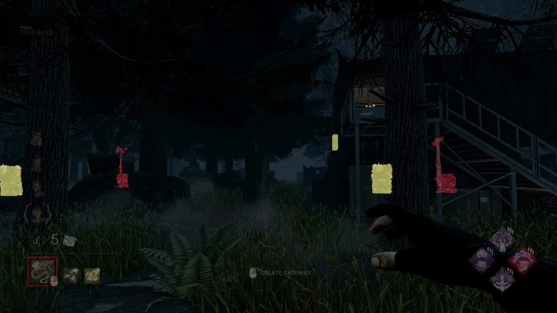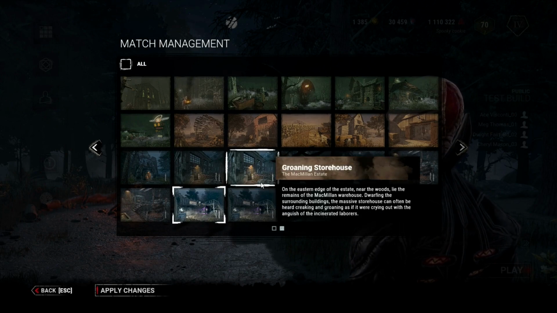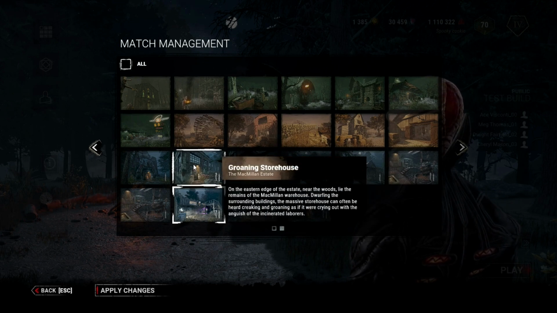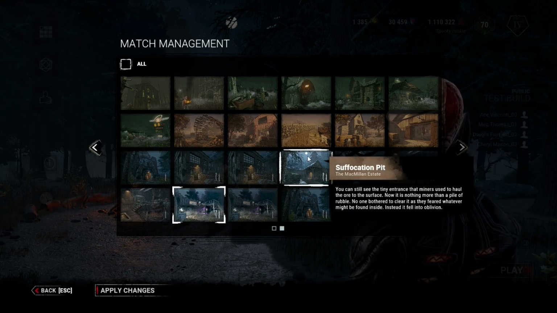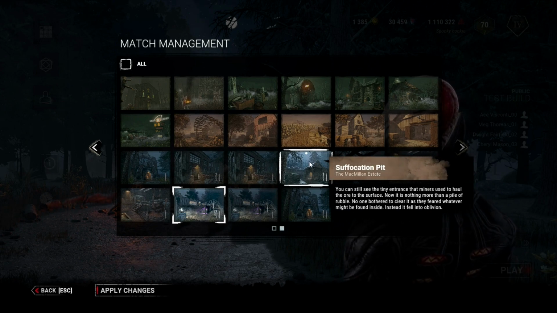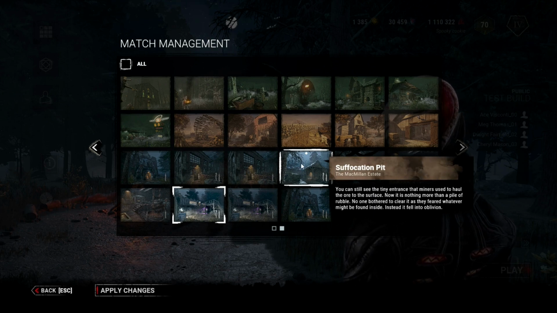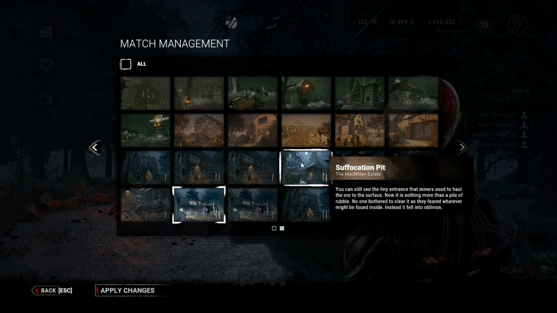Overall, the call tower variation doesn't change anything, basically. Doesn't subtract anything from the map. It looks pretty much the same. Groaning Storehouse, the variation is much more killer-sided. Like, visibly more killer-sided. Which is fine, because Groaning Storehouse was a pretty survivor-sided map. I'm gonna wait for the sizes to come out, but I feel like the variation is also much smaller.